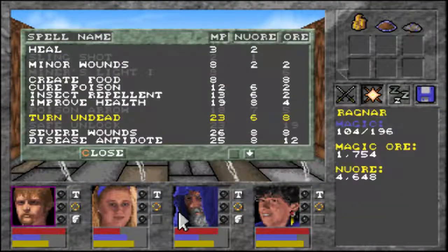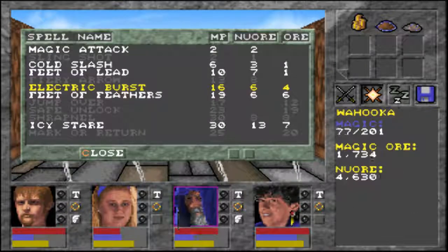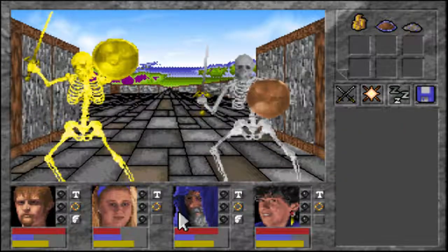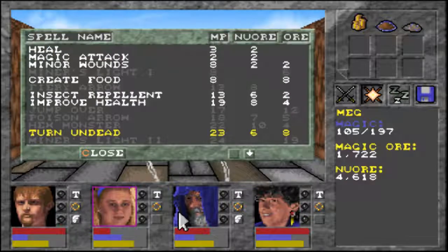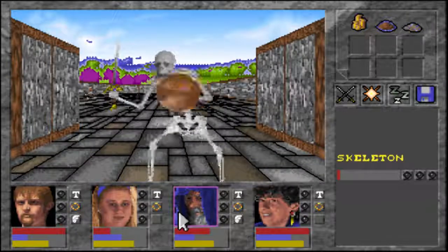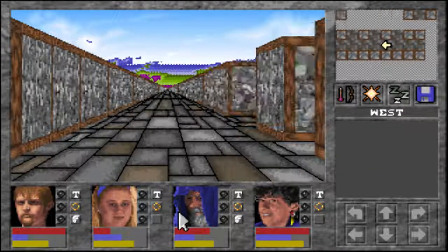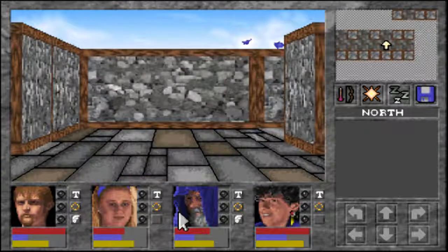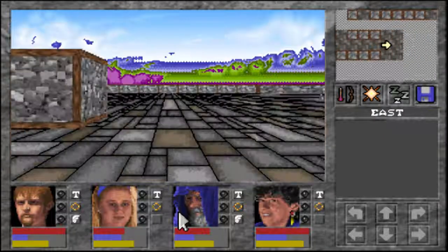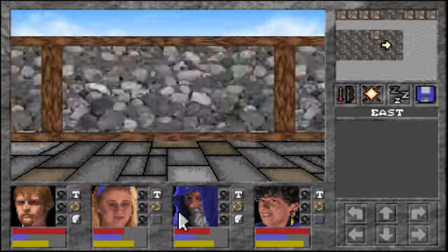Catch this. I actually need to be careful because the moment I lose magic is when I'm dead. Close attack. Magic attack. Thank you. And improve health. Thank you. And now the sky turns purple. Awesome. It's got bits of greenish.